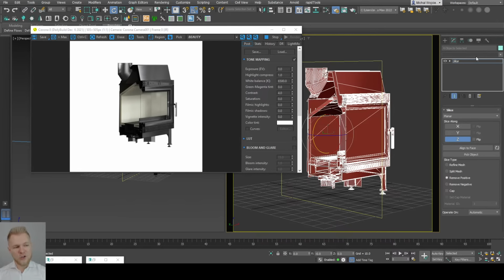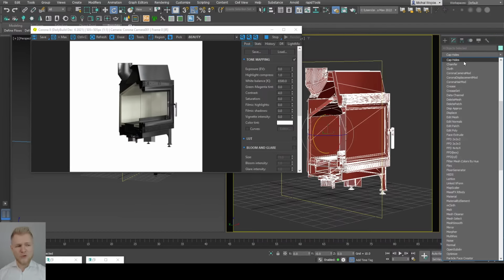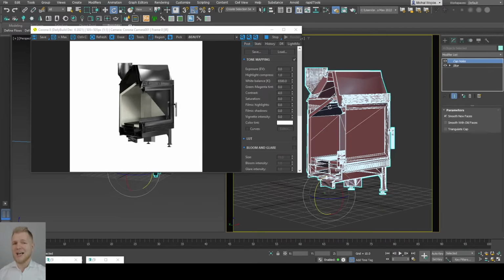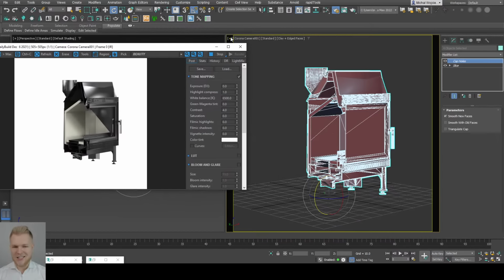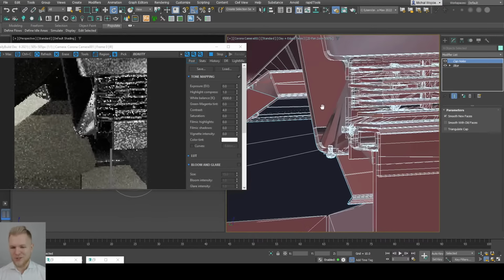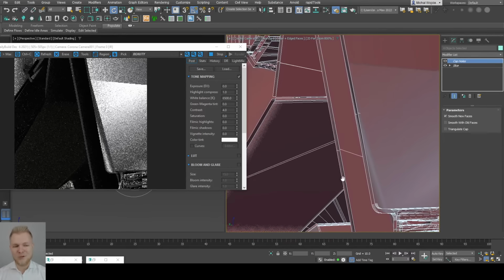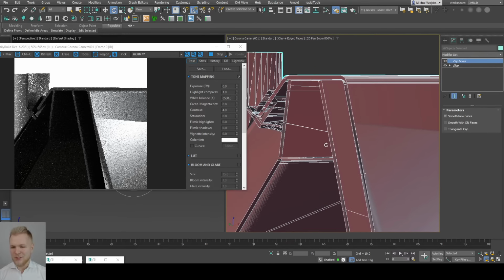But again, on top of our slice modifier, we should be adding a modifier like Cap Holes. Cap Holes is going to do exactly what you would expect. It's going to try its best to cap all of the holes. But again, it turns out that this solution is not going to work well, because if we zoom in, this is what happens to your model. Because honestly, most of the CAD files that you're going to receive from your clients aren't going to be cookie cut for this kind of solution.